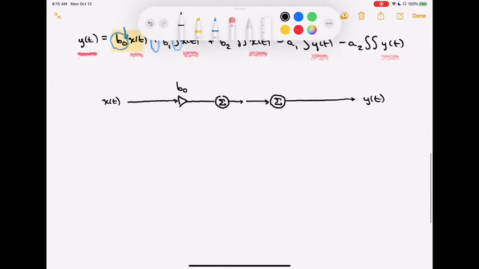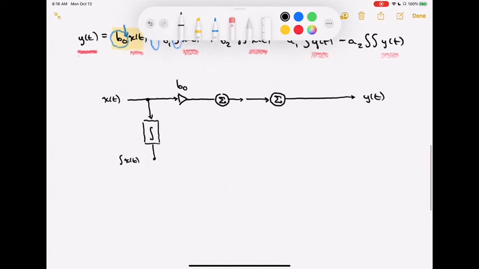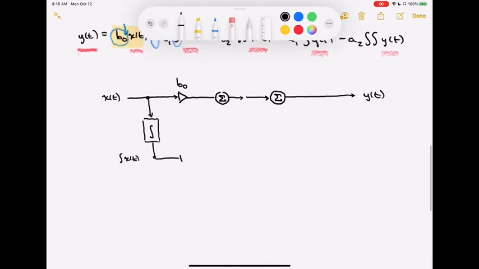So what I'm going to do in this particular case is grab my x of t and run it through an integrator. I'm going to draw a block here. I'm not too worried; we'll later look at some circuits that allow us to carry out each one of these operations, but for right now, we're just going to assume I have an integrator block, a summing block, and a scaling block. So I'm going to have a little integrator block here, and what comes out of here is just going to be the integral of x of t, and that needs to get multiplied by some b1 gain, and that's going to get summed in here as well.